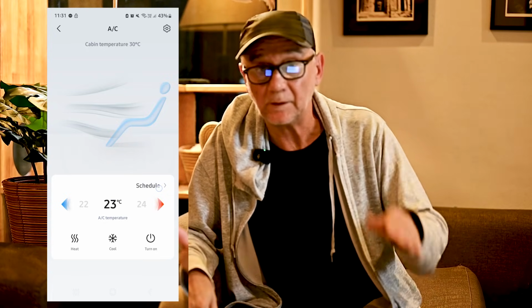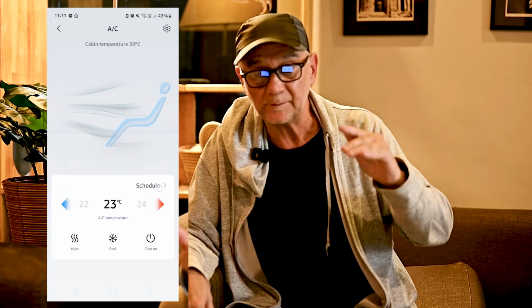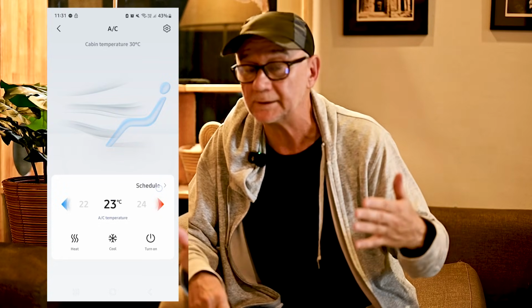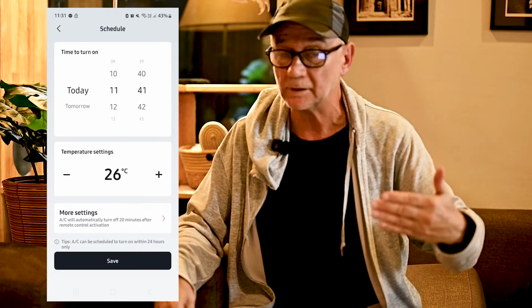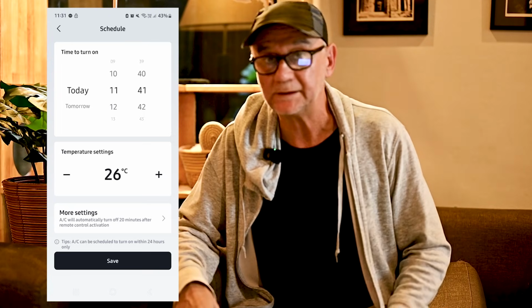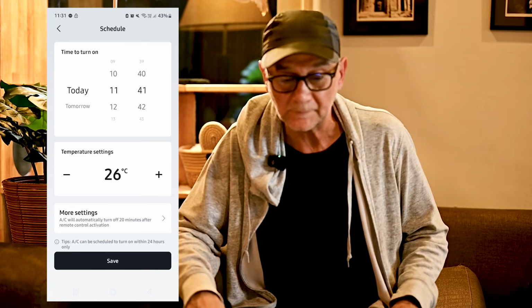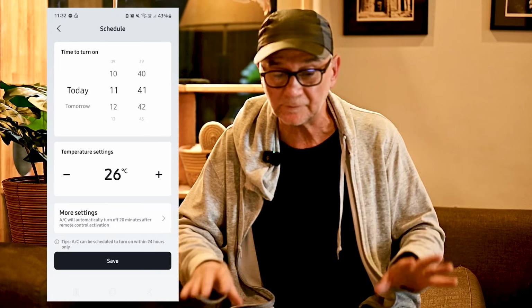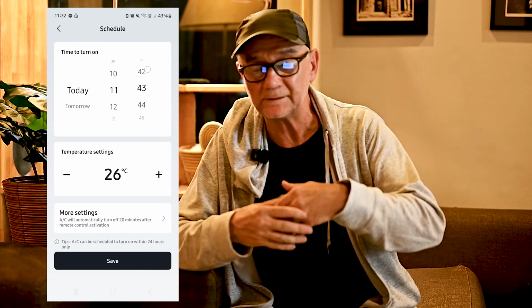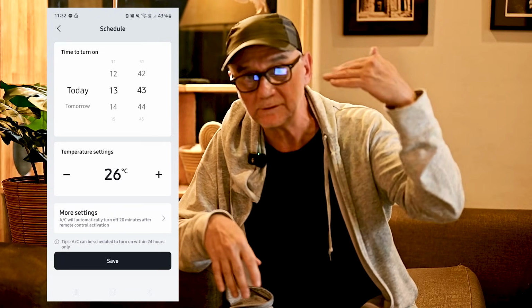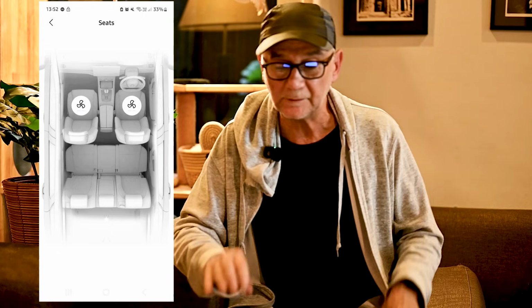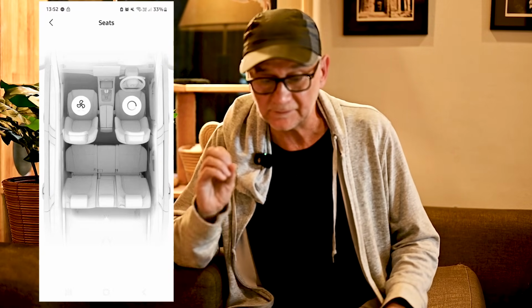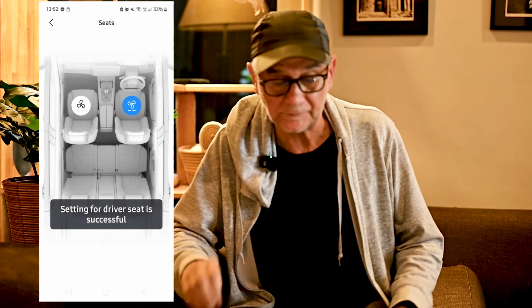It's lovely. Now, on the car's infotainment system, you can determine how long the air conditioning or heating will run, and you can also set that on the app. I have it set for about 20 minutes so that if I don't make it to the car in 20 minutes of time, the air conditioning or heating will shut itself off so it doesn't just keep running. And this can also all be scheduled, so you can make this a regular daily thing that at a certain time every day the air conditioning or heating will turn itself on, run for a certain time, and then turn off. And also through the seats menu, you can turn on the seat ventilation. I absolutely love this functionality. It's the one I use the most.